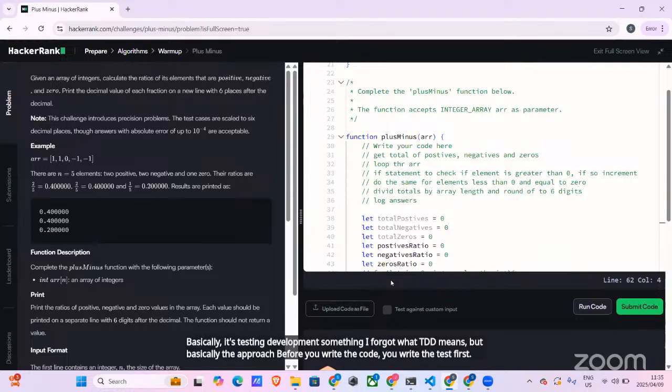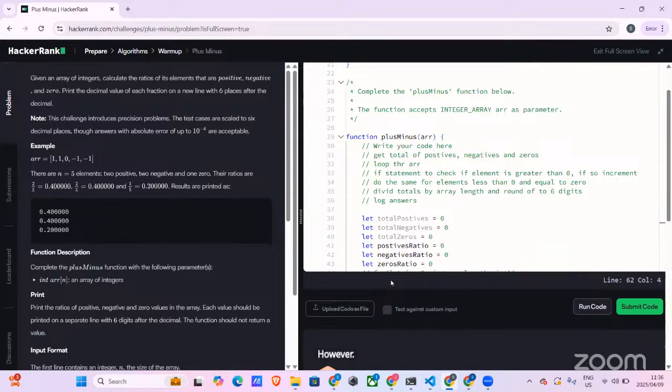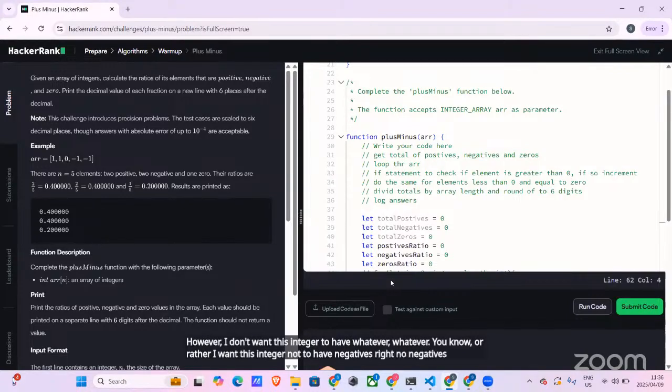So the test case will be, I want this function to return an integer. However, I want this integer not to have negatives, right? No negatives. And then you just write those test cases.